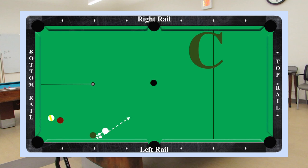Option C is the best option here, but with a rake, you're kind of limited on what you can do here because you can't follow too much, you're going to foul. But the position that this shot leaves me on the 7 is much better than the shot I left myself with. C would be the best option.